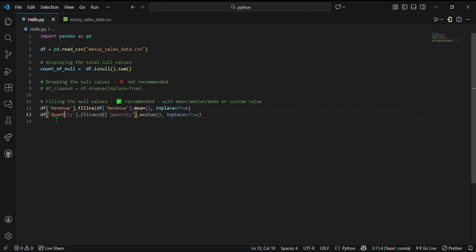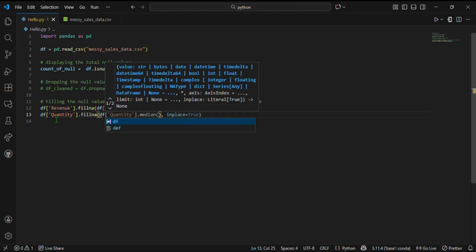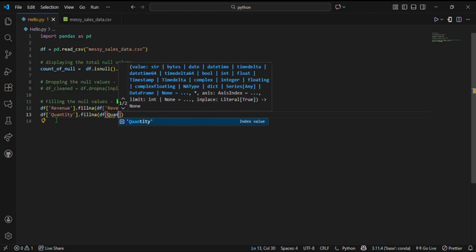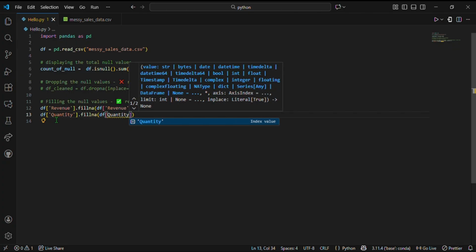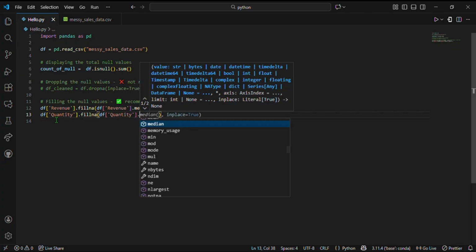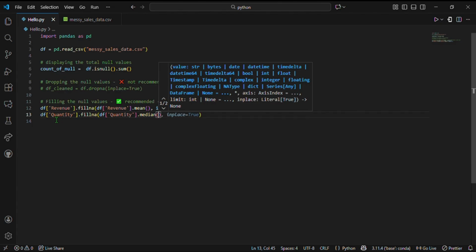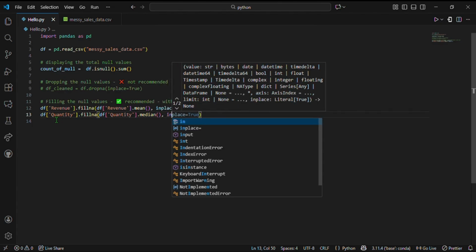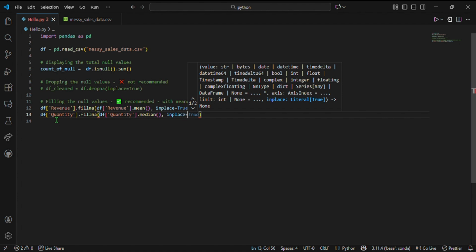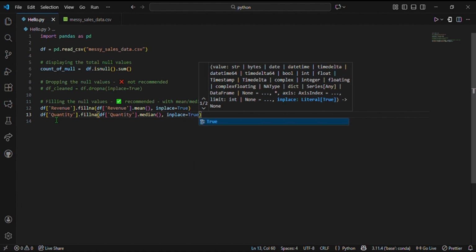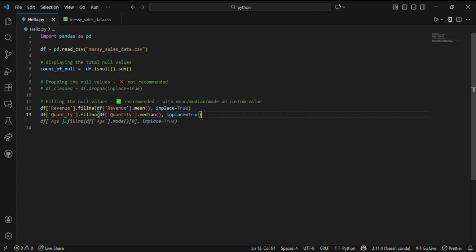Here I am taking the median because the revenue column is a cost column, so we deal with it using the mean, while quantity is a numerical column with values like 1, 2, 3, the number values. So we are taking the median over the mean, with inplace equals True. So we filled our two columns where the values were missing.